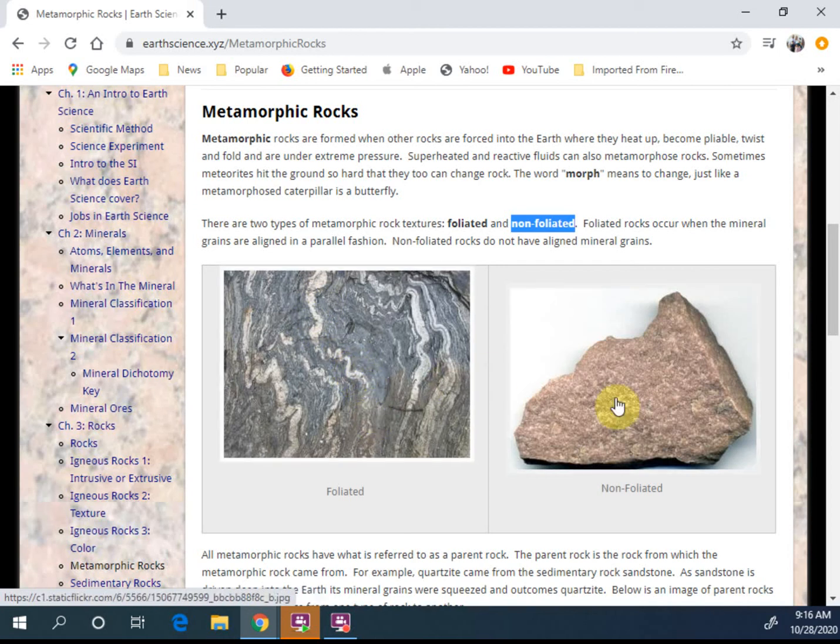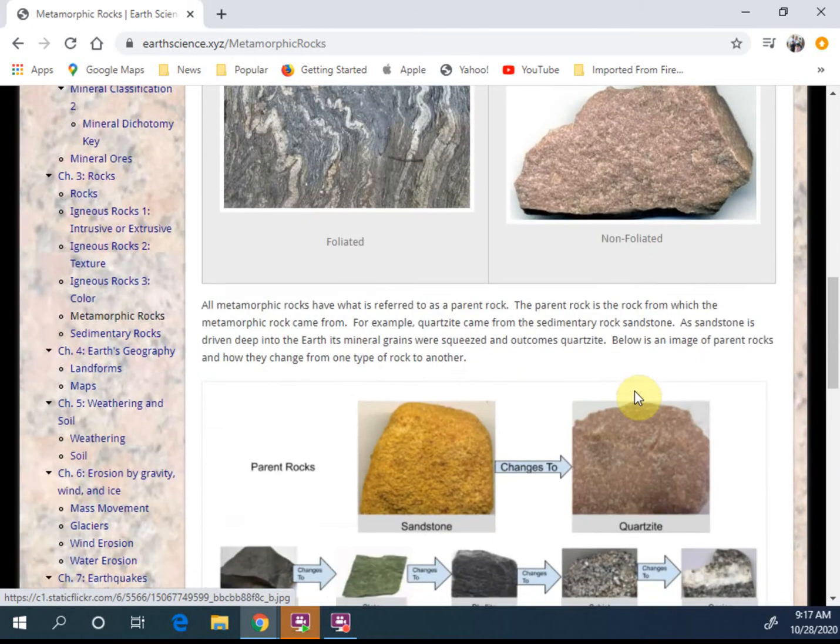Non-foliated is not so easy. These are when they have no alignment of mineral grains. They're a solid mass. If you look at them, they're very, very tightly packed together. You really can't find an edge of the different grains, or I should say the crystalline structure. You can't find the edging to it because it's been forced, or I would say almost forged together at depth.